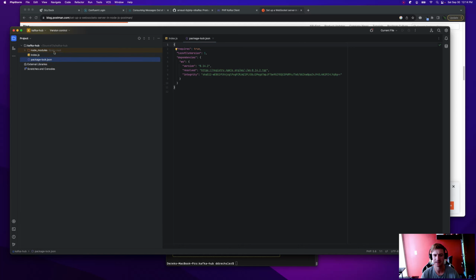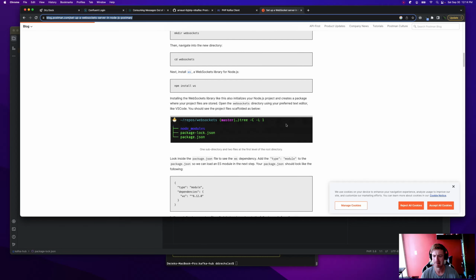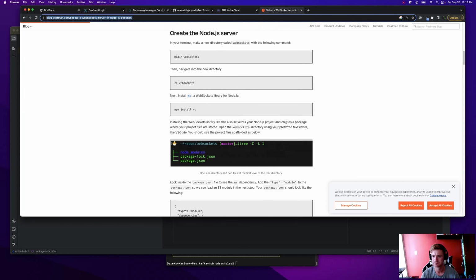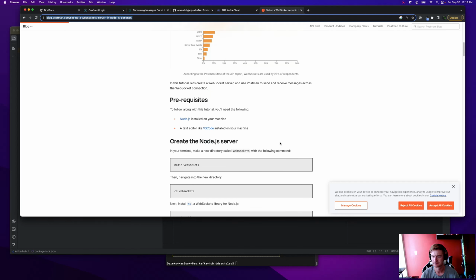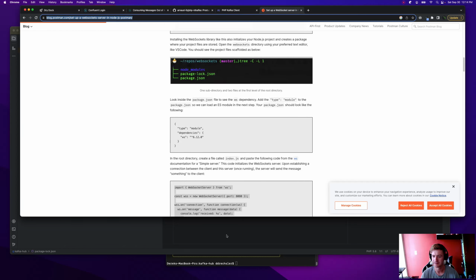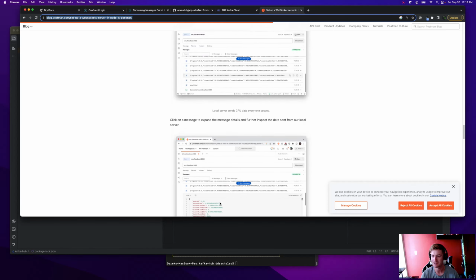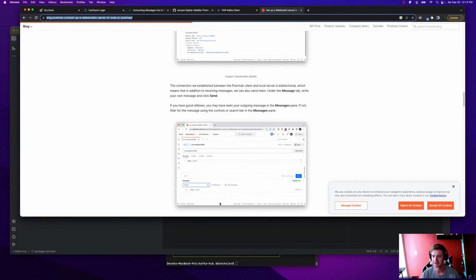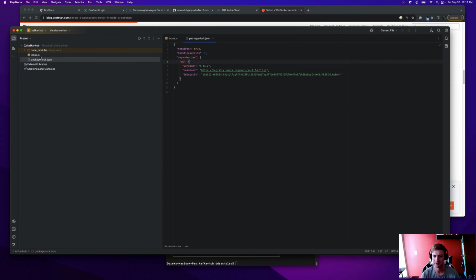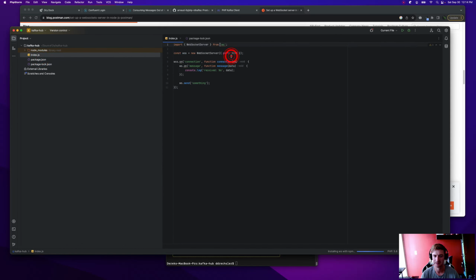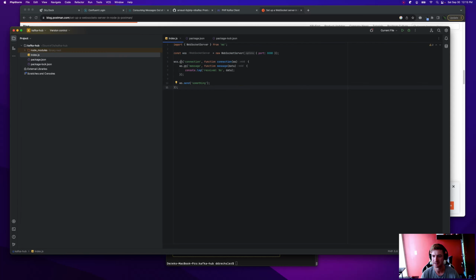Oh, because there's no package.json file. That's weird. That didn't get created. We're going to need that. Maybe they have one here I can just copy, because I'm lazy. Doesn't look like it, but it is installed. It's just not in here. Maybe this will just auto-generate it if I... Yeah, there we go. Cool. Okay. I think that's all we need.